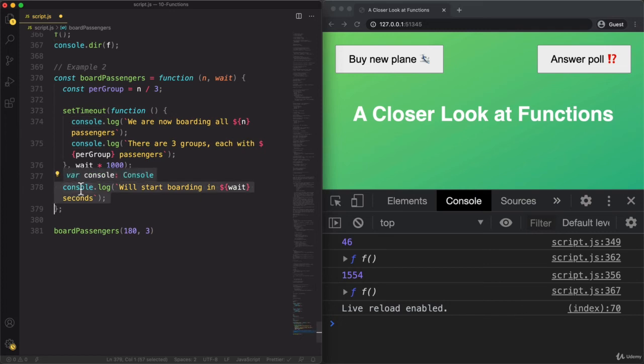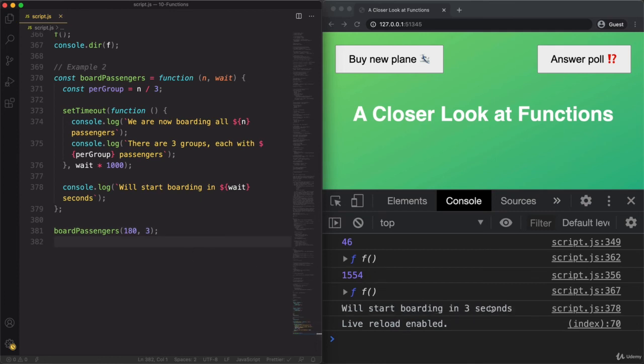So this console.log here will not wait these 3 seconds for the setTimeout callback to finish. Okay. So immediately this variable is created, the setTimeout function is run, and console.log is run. And then after 3 seconds, this function here will be executed. And so let's see what happens to the n variable and to the perGroup variable that is in this function.